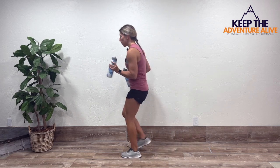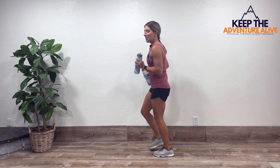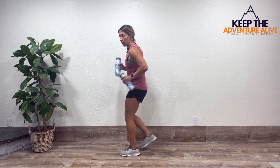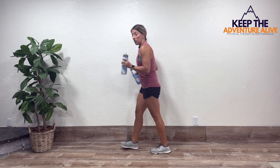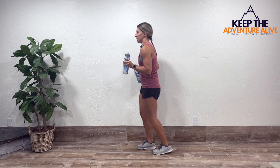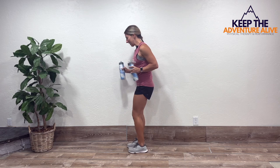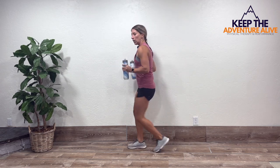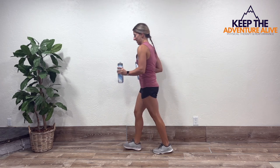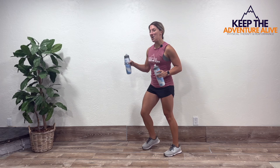One thing I want you to focus on, though, is to alternate which foot you're stepping with. Because sometimes we can get into a pattern of always stepping with our better leg or always stepping with the leg that we feel more confident on. But the idea is that we want to be confident on the other leg too. Start to get that heart rate going a little bit. We have 3, 2, and 1.